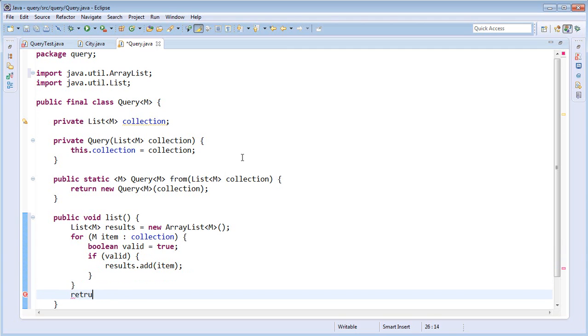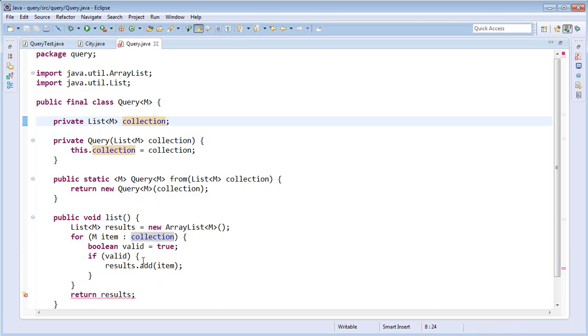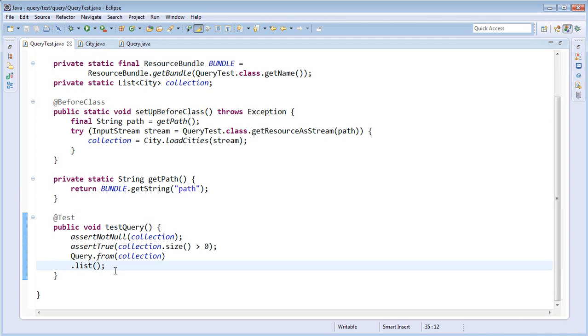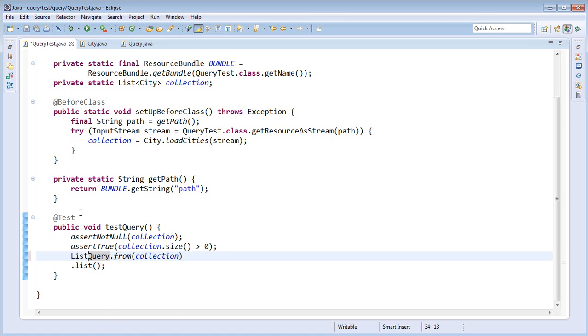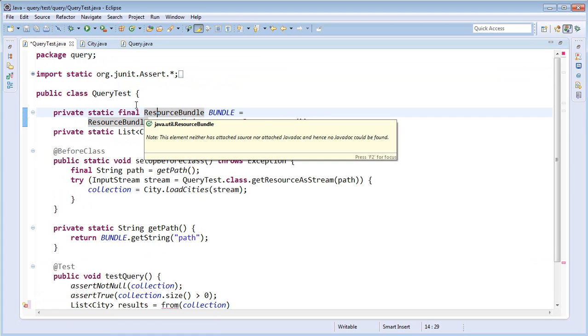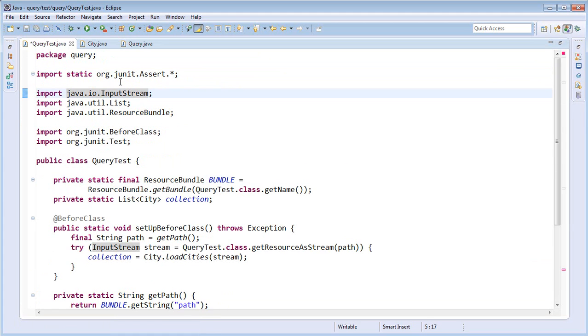In the end, I will return the results. Okay, and now the method should return a list of M as the results. Now, when I'm calling this, I would like to create a list of city, the results, and I would like to statically import the method, just not to have to say it with the name of the class.